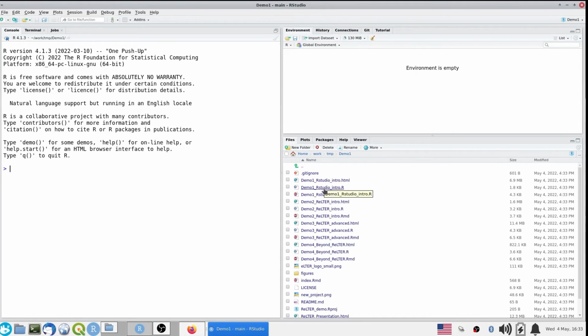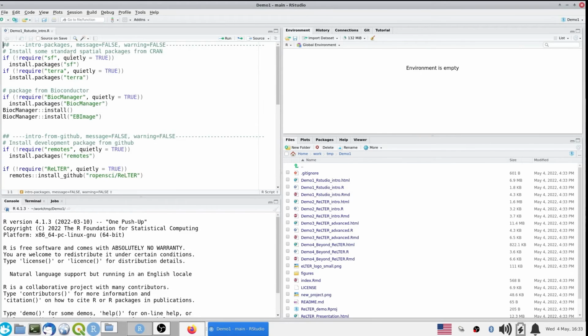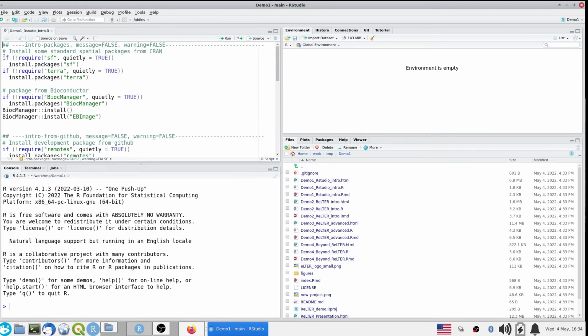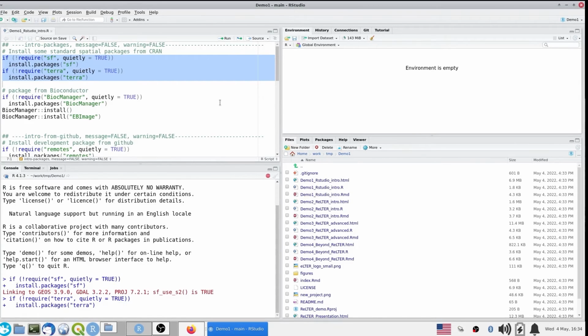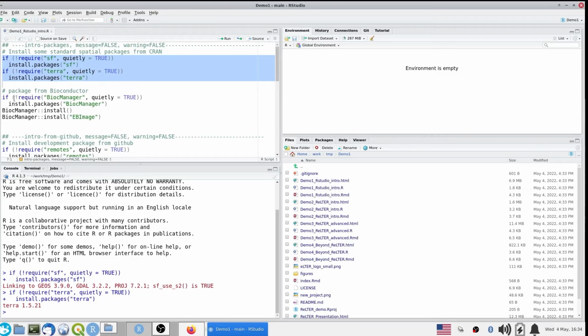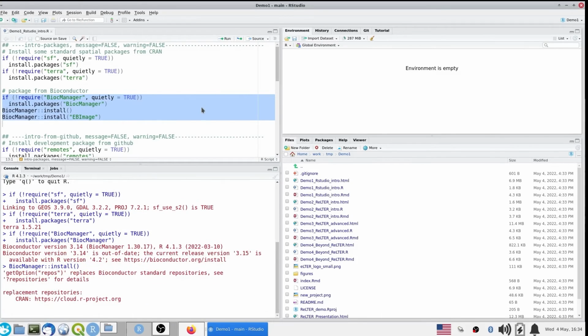For this first video, I'm going to open up the initial R script for demo number 1. That appears here in the code window. Whatever I select and run will be executed in the lower left console window. Running in RStudio is a matter of pressing Control-Enter on the keyboard. Of course, you can also select and click here on the Run button.